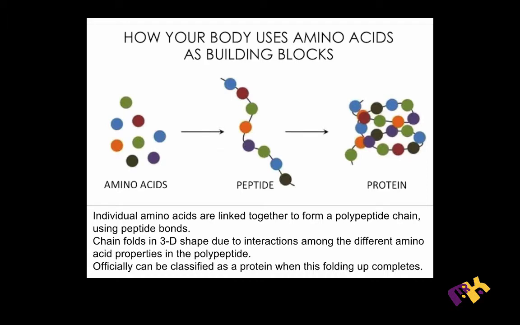Here's the first. We go from our monomer, the amino acid, and we start putting them together by dehydration synthesis into a peptide, or sometimes people call this a polypeptide because there's many peptide bonds going on. So poly meaning many. And then to become a protein, and in my opinion, it becomes a protein when it actually wraps up and forms its three-dimensional structure. When all of those amino acids, with their polarities and positive and negative charges and water-loving, water-hating ideas, cause them to form a certain shape, at that point, they can do a function. They can serve their purpose.